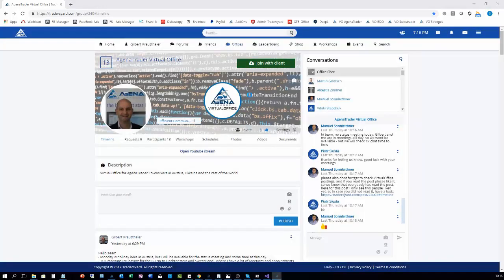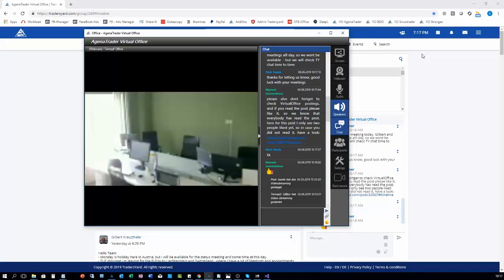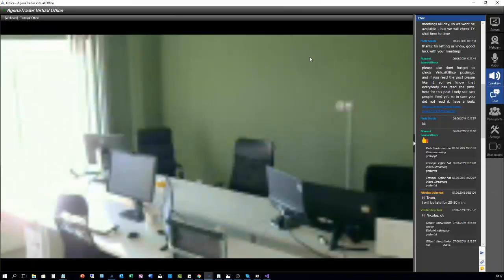Press this button here. Okay, so basically this is, in this case, the default layout of the office. In our case, you see here already one webcam running into our development office. You see here basically the webcam running. Today is of course Saturday, nobody is there.